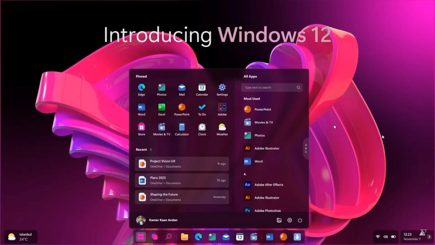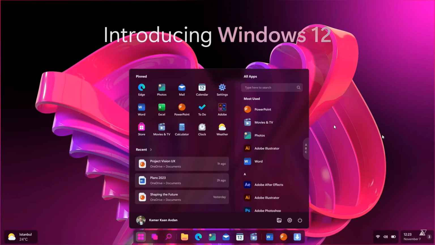Now, heading to the next screenshot introducing Windows 12. Just remember that this is a concept idea and not an actual operating system. And what I do like about this concept of Windows 12 is they've included a couple of new novel ideas and features which I think could actually be quite useful if features like this were rolled out to an up-and-coming version of Windows. And unlike previous concept creators, who normally just take features from past Windows operating systems like Windows XP, 7, Windows Vista, and then just combine them with current features of Windows 11 and then call it a Windows 12 concept, Evdan has actually included a couple of handy new features which you may find of interest.